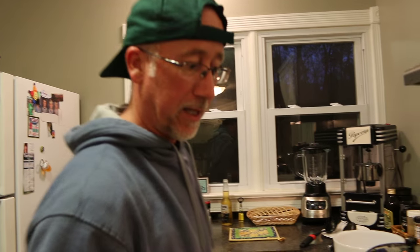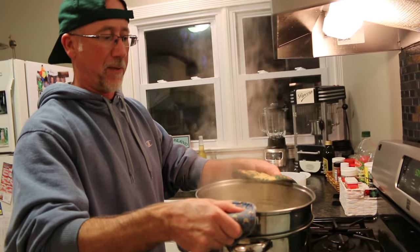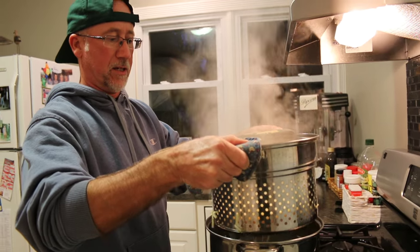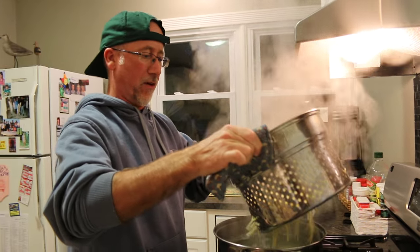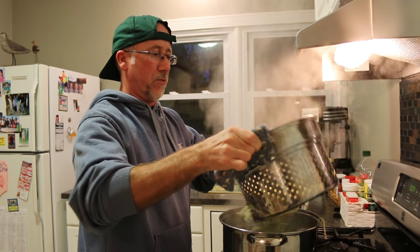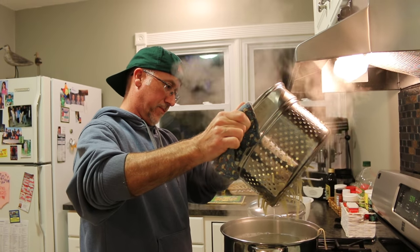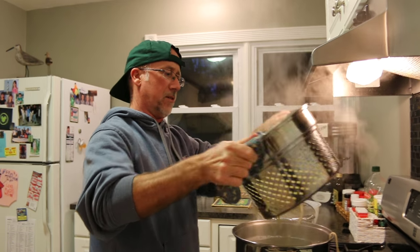Our pasta is finally done. So, let me show you what you do here. You turn it off. Be very careful around boiling water. I have a special kind of pan that actually has the colander inside of it, so I can actually drain it right here. Make sure all that water gets out of it. Don't want wet spaghetti, do you, Tom? No. No, not me either.